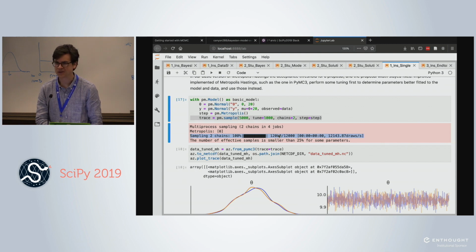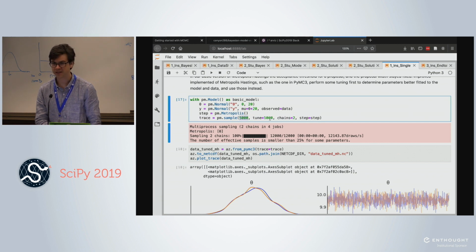This was actually an internal API discussion for PyMC3 for a while. It turns out you have two chains, 5,000 samples each, and 1,000 tuning samples each. So if you do 5,000 times 2 plus 1,000 times 2, that's where the 12,000 comes from. So it's doing 12,000 draws on 2 different cores. And we talked about which number to report, whether 2 progress bars or something, and decided this was the easiest way because people just care about when it'll be done.